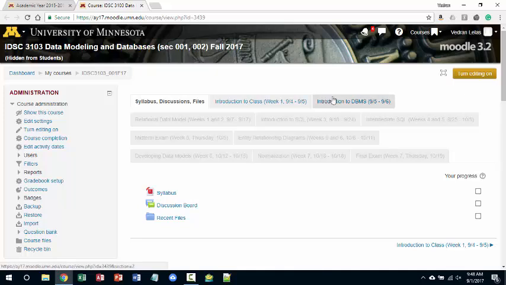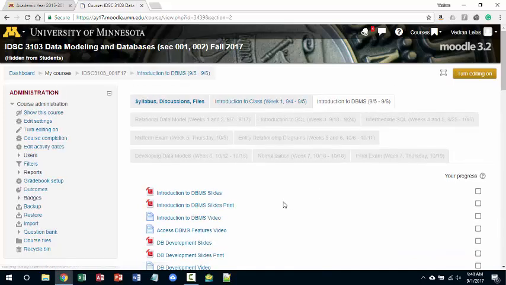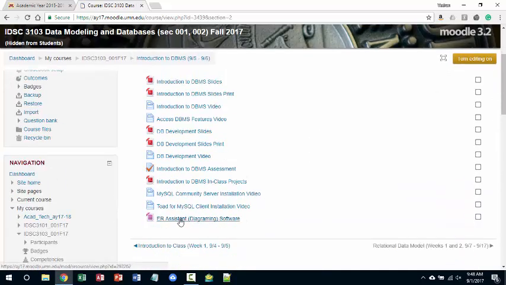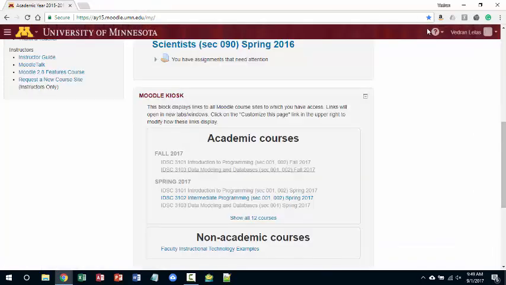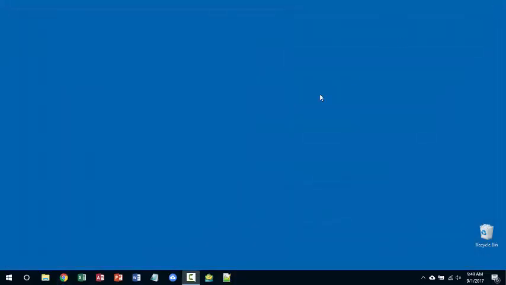Okay, so once you open Moodle and go to the Intro to DBMS tab, you will see the link at the very bottom to ER Assistant diagramming software. Okay, it is also available under the class files that we downloaded earlier today.